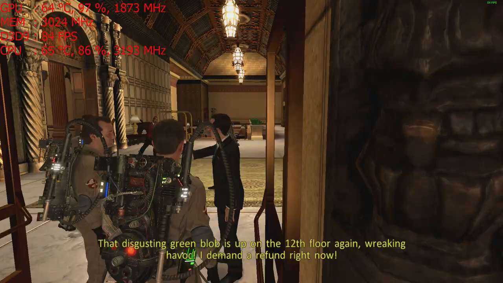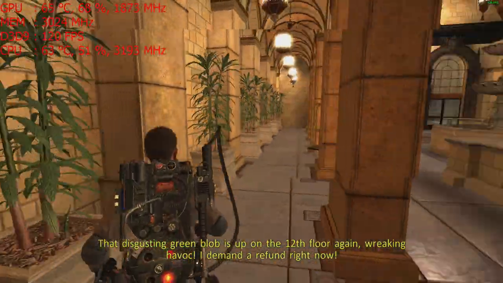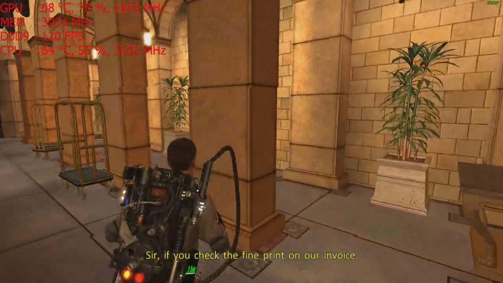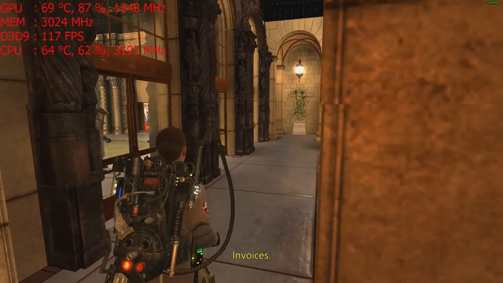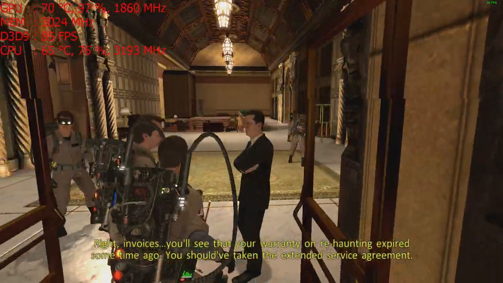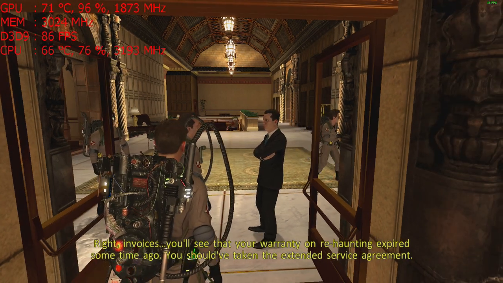That disgusting green blob is up on the 12th floor again, wreaking havoc. I demand a refund right now. Sir, if you check the fine print on our invoice... Invoices. Right, invoices. You'll see that your warranty on rehaunting expired some time ago. You should have taken the extended service agreement.